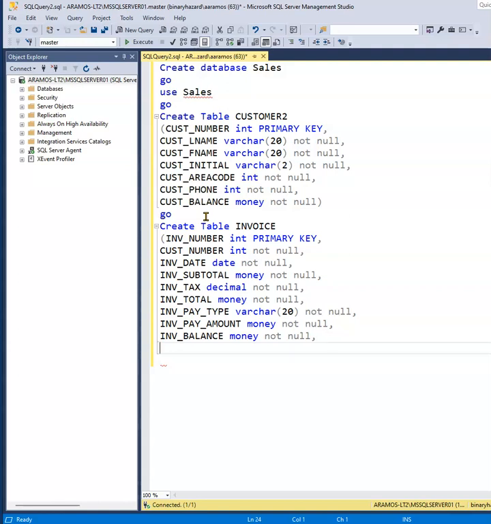Next is where we're going to identify our foreign key from the customer. As you can see here, we have our customer number. This is going to be our foreign key. So right underneath this last statement, we're going to type in constraint, cust underscore number underscore. We're going to name it. This is the name for the foreign key. Let me type in foreign key. And we're referencing the customer number.